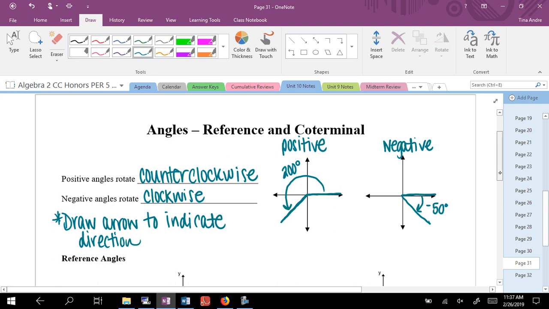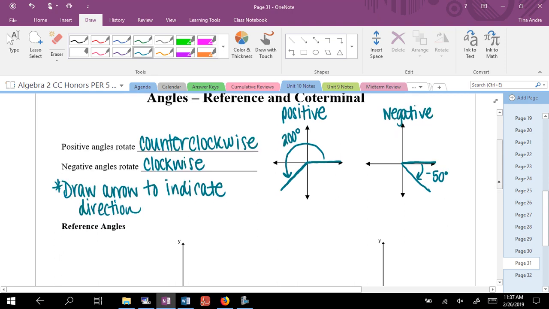So then what we're going to look at is what we call the reference angles, which are always going to be these little acute angles that are touching the x-axis. So we've done a little bit with this. We've done the bow tie. We've talked about that a little bit. So that's really what we're going to focus on today, or what are the reference angles.